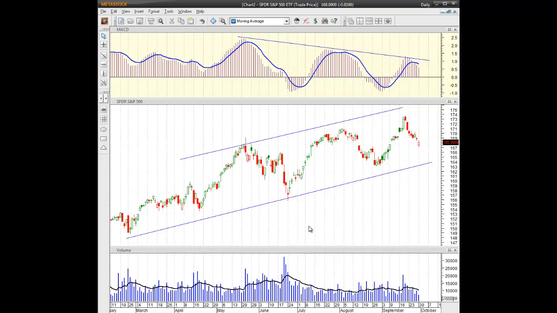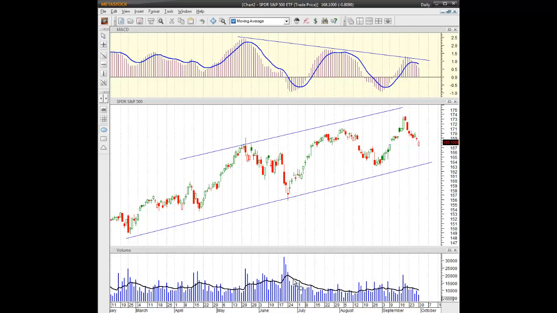Volume is an excellent way of both confirming a trend and suggesting a potential reversal. Whenever you see volume rising above the simple moving average, as we see very clearly at a number of key points in the chart, that gives us very significant information. Volume above the average is significant. Volume well below the average is also significant. So I'm always interested in looking at where the volume spikes come in terms of the price chart.